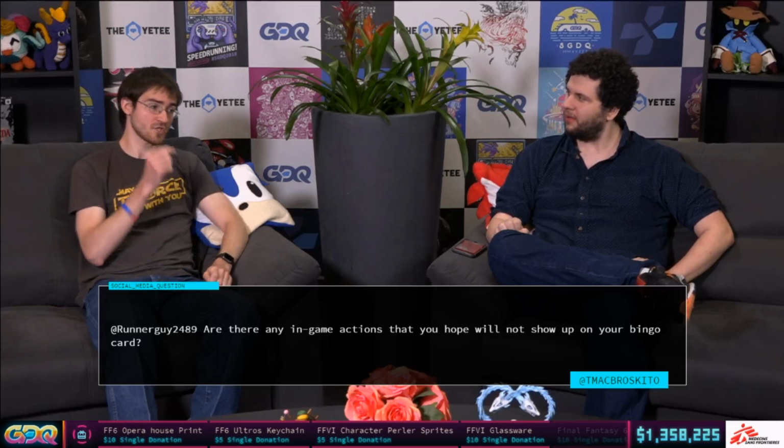All right, just a couple of rapid fire. I'm gonna get you to go through these quickly. From T-Mac Brusquito, are there any in-game actions that you hope will not show up on your bingo card later today? There are definitely a couple squares that I typically avoid if they show up. 4 Lon Lon Skulls is one. It doesn't sound hard, but there are some really crazy tricks to actually pull it off quickly. Squares that have high risk and very low reward, you don't really gain a lot of time from doing, so I tend to avoid a square like that. The cool thing about bingo is if you see a couple of those, you can just ditch that row and try to pick something else.